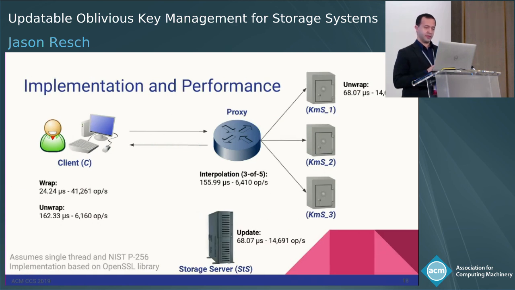As far as performance, these performance numbers reflect a single CPU core, and we see that all the operations by the client, the proxy layer, the servers, the storage servers, can operate at thousands to tens of thousands of operations per second for a single core. So with these numbers, a single storage server can update 1 million wraps in 68 seconds of CPU time of a single core. In addition to these micro benchmarks, we created an end-to-end prototype between some EC2 machines, and we achieved over 30,000 unwrap operations per second between the client and server over HTTPS connections.